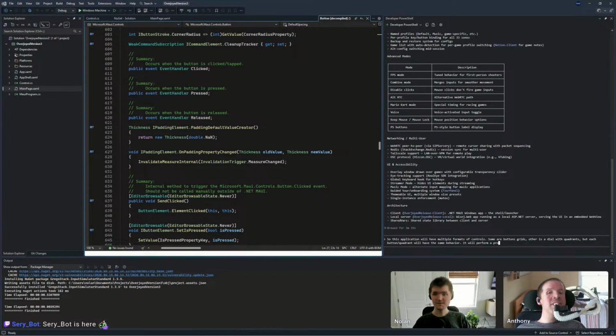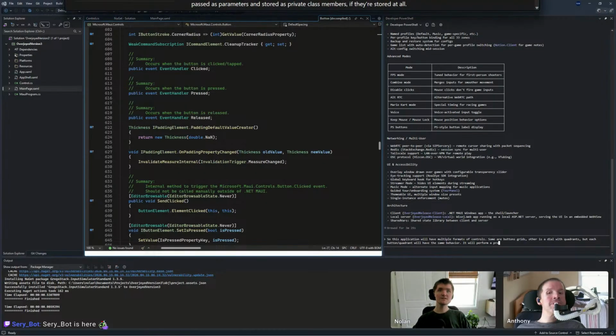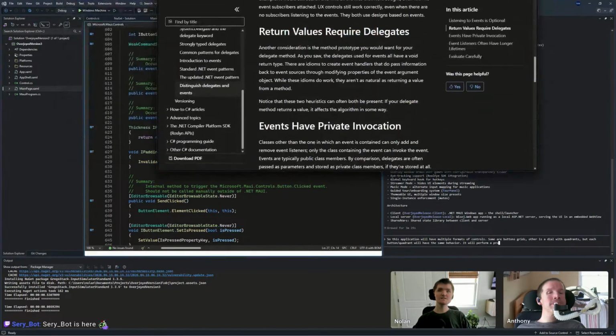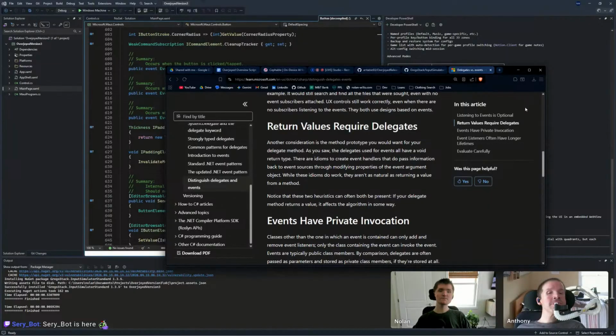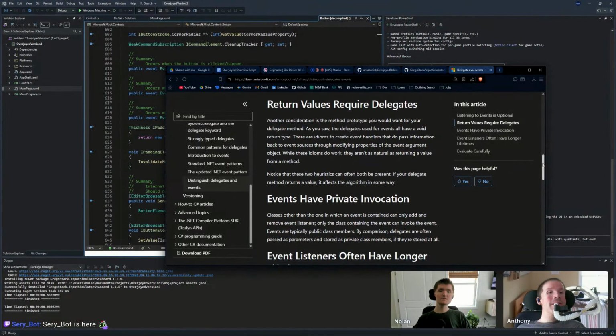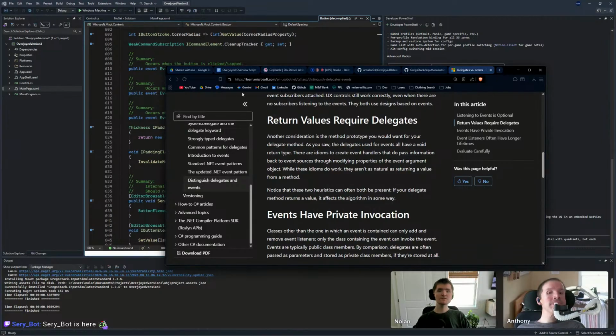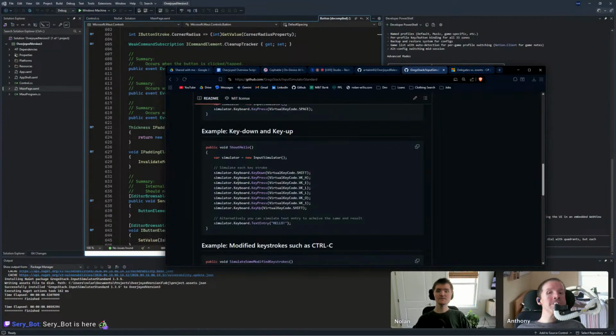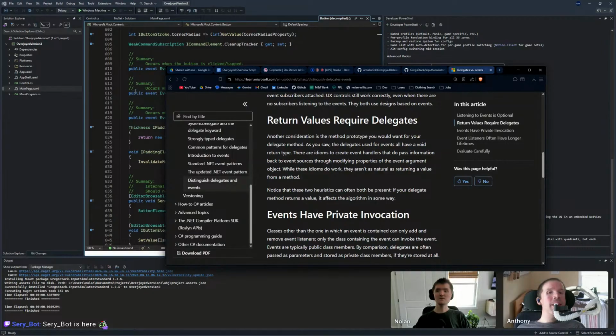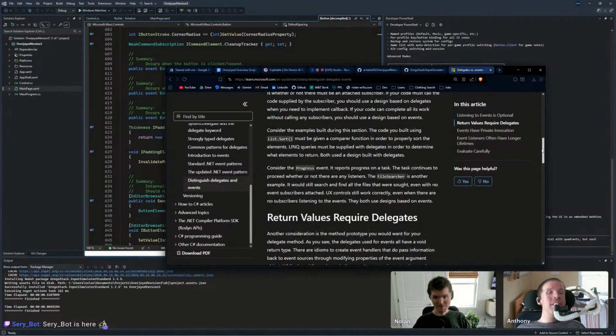I want to figure out what the difference between an event and a delegate is. Because I was going to use a delegate. An event and a what? So I was thinking, you make a delegate, and then you bind a function to the delegate to tell the button what to do. In this case, the delegate would be one of these. And the built-in button for Maui uses events. So I'm just wondering what the difference is. Like, is one better?